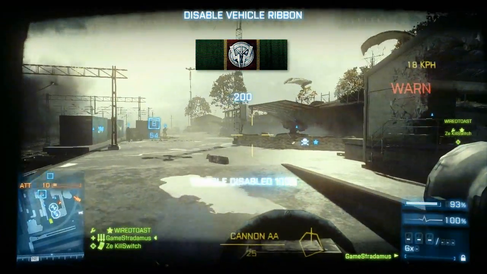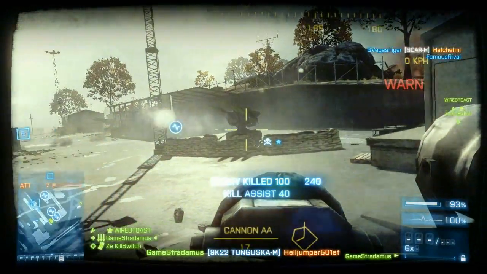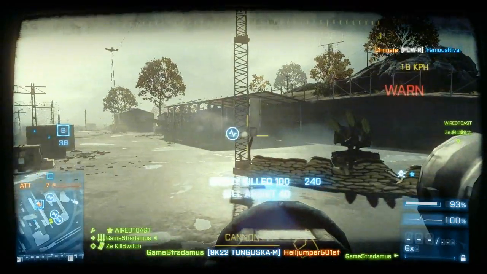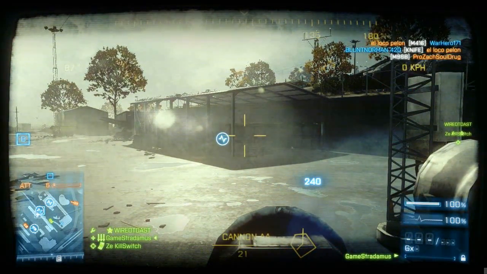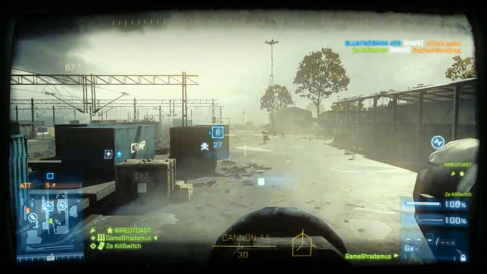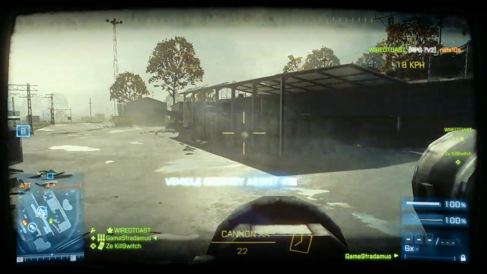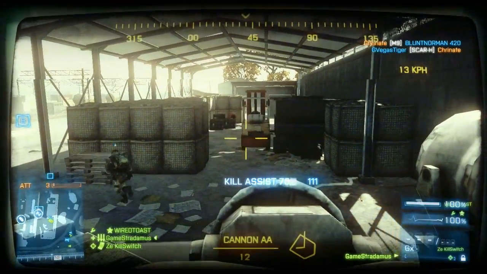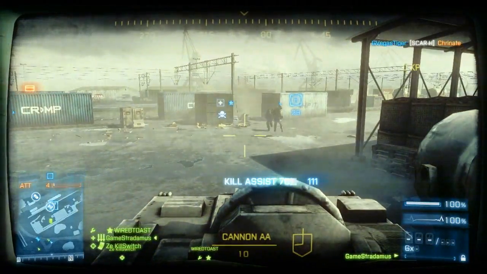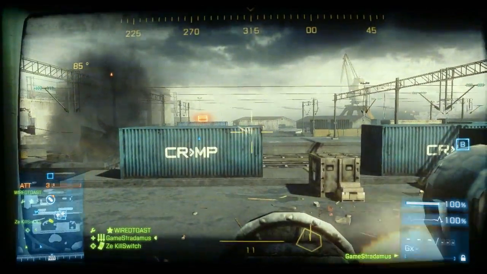So if you just stick around them, I promise you that they will eventually make their way over there. You just have to be a little bit patient and not get too far away. Otherwise they can get over there, plant them, and get into position, and then your team's too deep to be able to get back in time and react. Definitely no good.